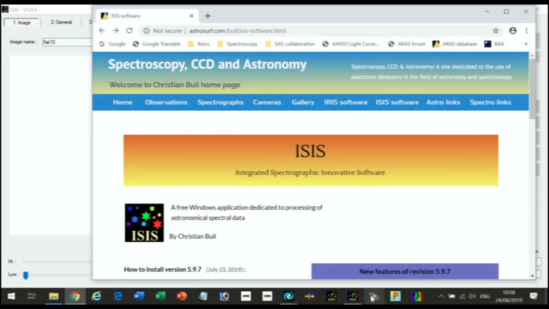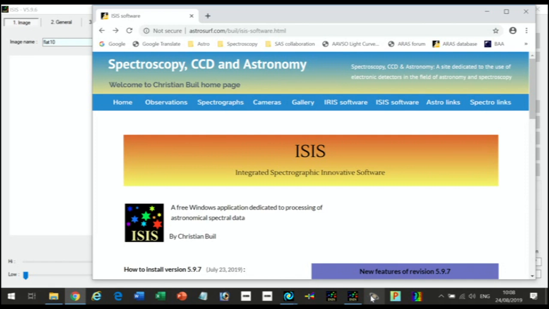I've been doing spectroscopy for several years now with a Shelyak LISA spectrograph, and most of my analysis has been done with ISIS, so that's what I'm going to tell you about today. I'm going to use images which Shelyak provided, taken with an ALPY, because I understand there are many more of you using an ALPY, so I'll use that as an example of how to process with ISIS.